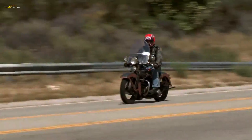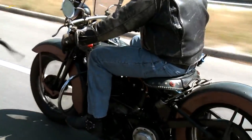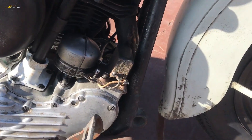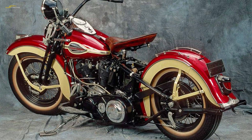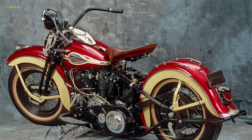The Model 61E with the Knucklehead engine was a huge step forward for Harley-Davidson. Increased power was the most obvious benefit, but the gearbox was now a constant mesh unit, which was infinitely smoother than the Indian's crash gearbox. Fork and blade connecting rods, which place both cylinder axes on the same plane, were retained.